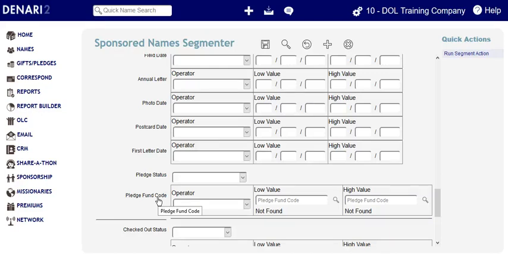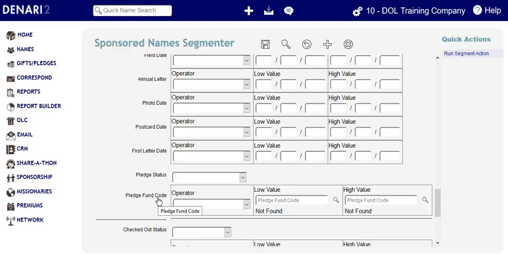The designation field in the sponsored name page is used to select a fund so that when a sponsorship or pledge is created through online community, Denari will use that fund when it creates the pledge record. The pledge fund code field here, however, is not filtering on the field from the sponsored name record. It is filtering on the fund codes selected in the pledge.